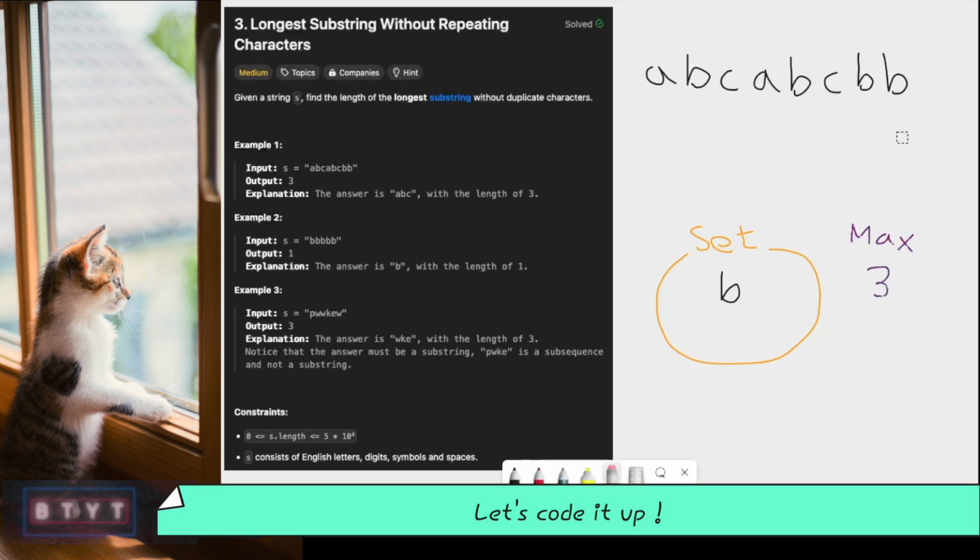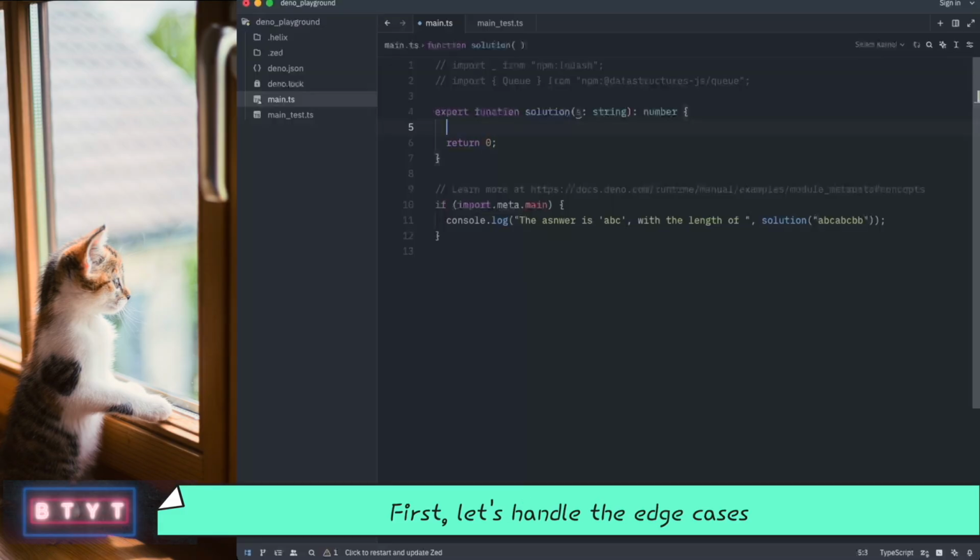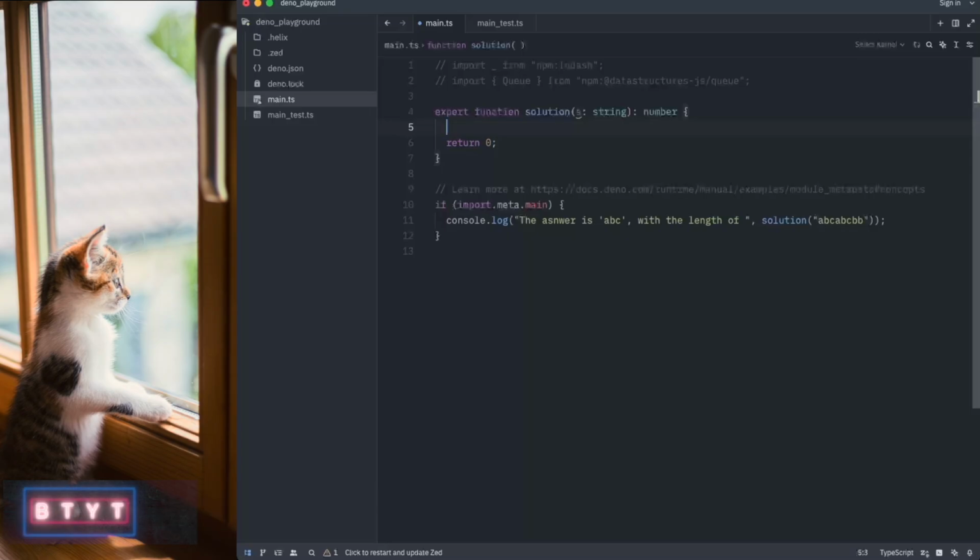Let's code it up. First, let's handle the edge cases where the length of the string is either 0 or 1.